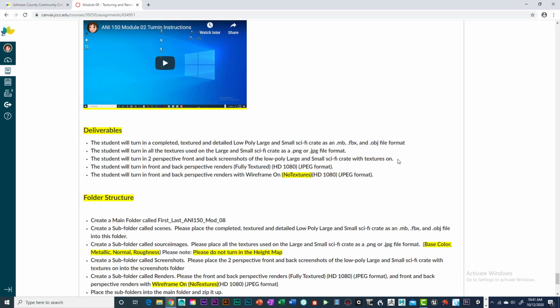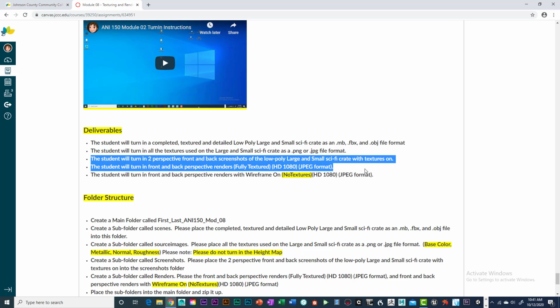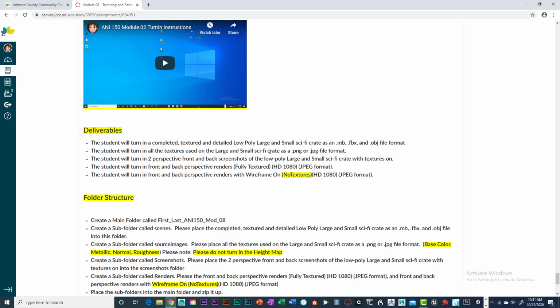Now, I realize that in Maya, these may be the same. To see the textures, you may have to render. Okay, that's why I have renders here. So don't worry if your textures aren't on or showing. I'm not going to dock you on that. I understand. And basically, you can have textures off at that point. If they're not showing, you can have textures off. It depends on your graphics card, so I can't really grade you on that.